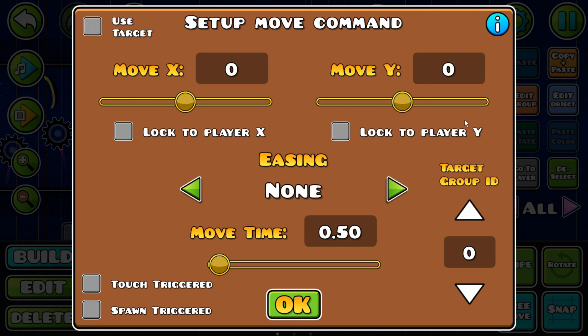And then what happens if we edit this object? We can do the group ID. That is good. So I definitely want a bigger platform, not only one object to move around. And here we can see all the settings, and the first moving object that I want to try is with these options: lock to player. I'm only gonna lock it to player X coordinate, because then it's gonna follow you.